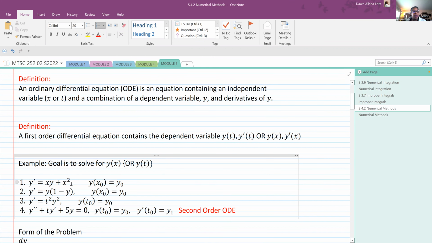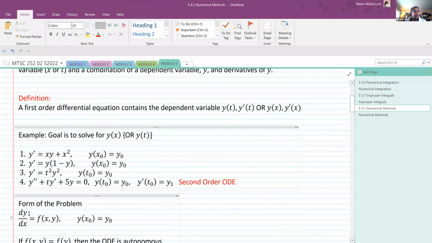They are of the form dy/dx is equal to some function of x and y. That means if I look at whatever the graph of y is, the slope at any given point is given by a function that we know. So if we go back to this first one here, f of x and y is equal to xy plus x squared. In the first one, that's my function.